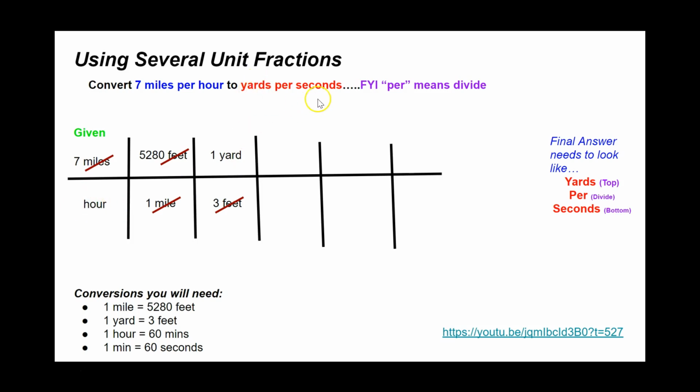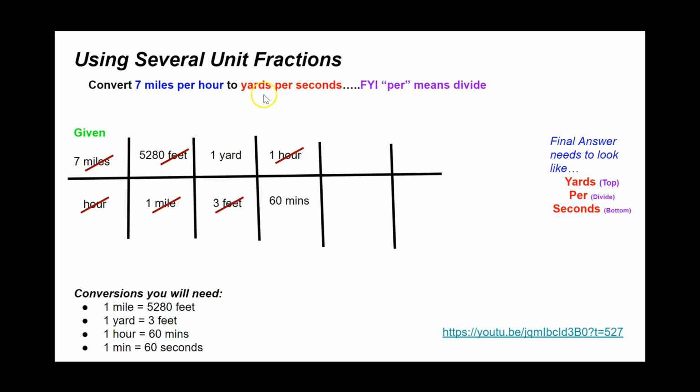Again, I'm halfway there. I've got the yards on top, but I need the seconds. So now it's time to get rid of this hours up here. For it to cancel out, remember it has to be diagonal from here all the way up here. Now I know everything's been side by side, but you can cross things out and jump over these two spots. So we're going to throw our hours up here. And what's the relationship between hours and seconds? Well, we don't know that, but I think we do know about minutes. So for this one here, 1 hour, there are 60 minutes. So I'll cross out the hour here, cross out the hour here, and now we're left with yards over minutes.